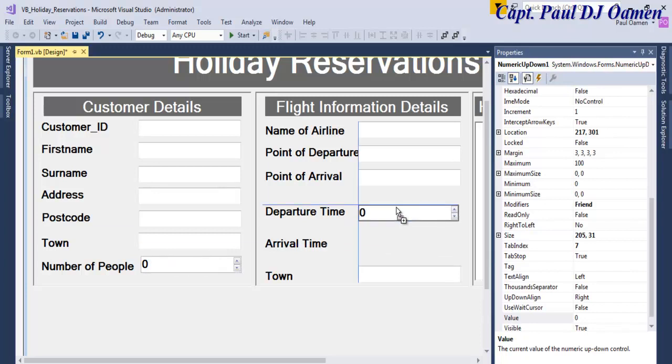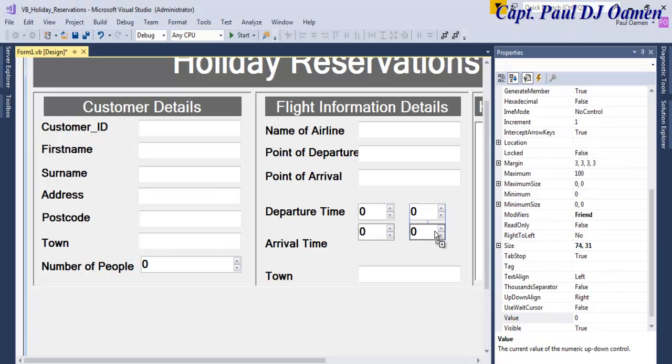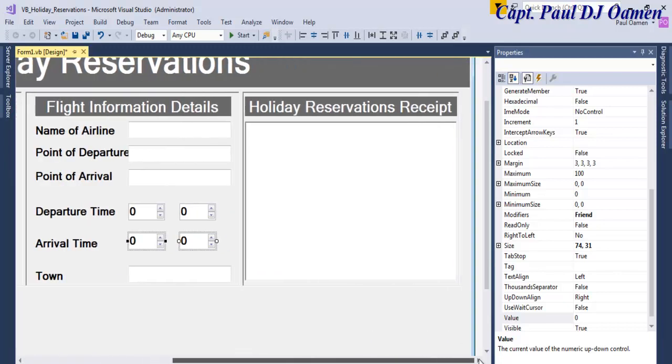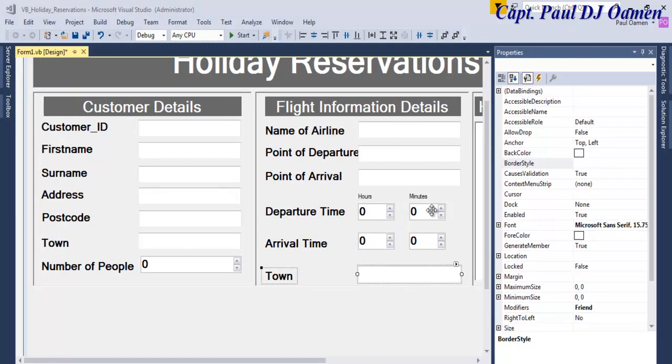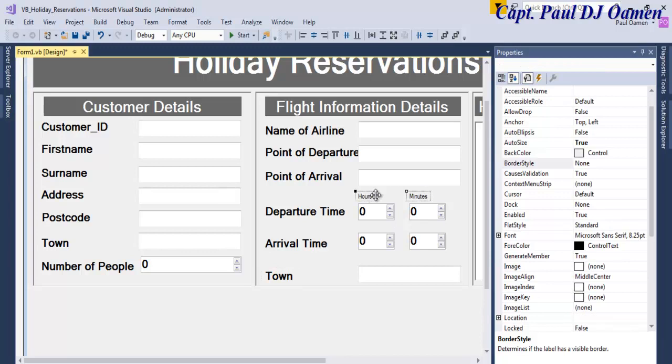Let's copy it across. So that's going to be for minutes and seconds. Maybe hour. Okay, hour and minute. Let's copy this across there. Right. Let's see. Okay, this is going to be my minute and seconds, so hours and minutes.